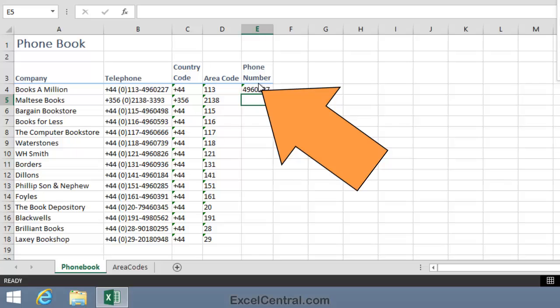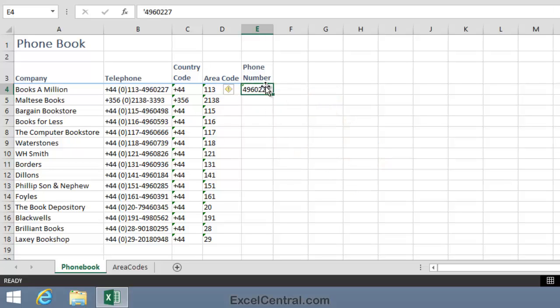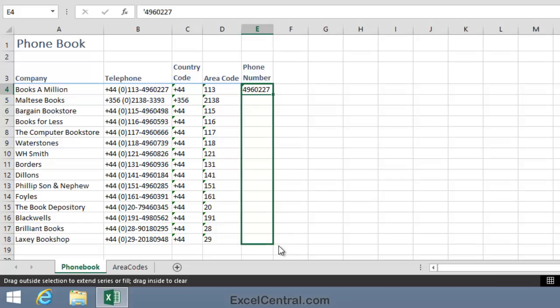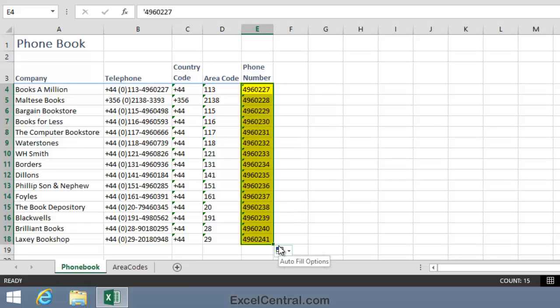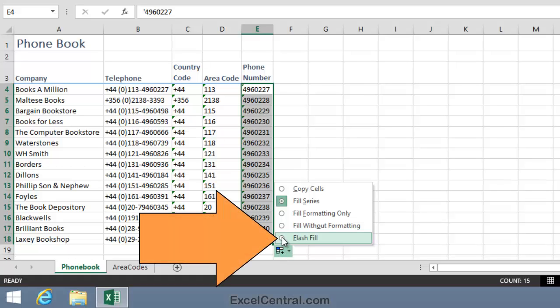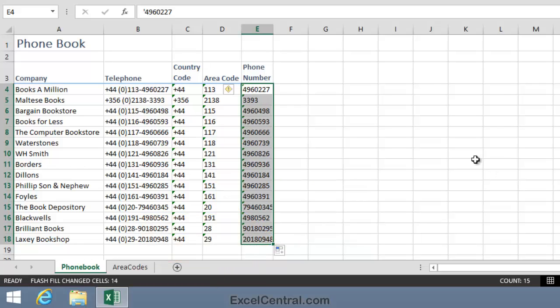I'll click on cell E4 and I'll use AutoFill. To use AutoFill, I hover over the spot in the bottom right-hand corner and then drag down to the end of the range. Now the numbers I'm seeing now are nowhere near what I want because AutoFill has used its default behavior and just provided sequential numbers. So I'll click the Smart tag and I'll select Flash Fill, the last option in the list. When I click Flash Fill, all of the numbers are extracted.